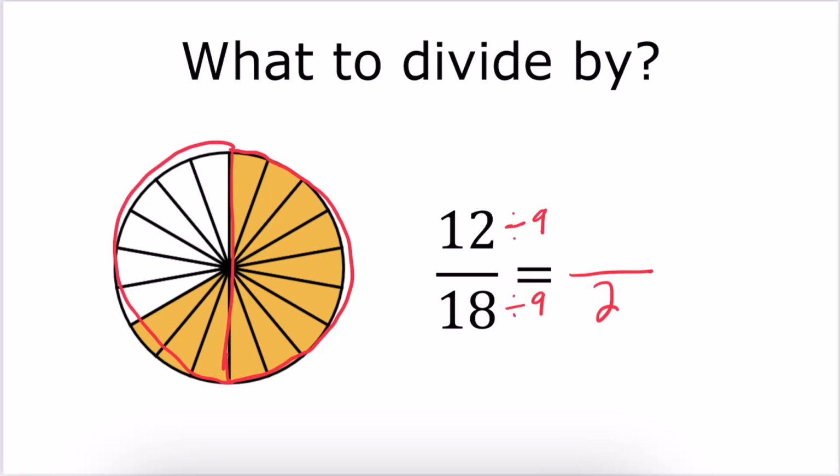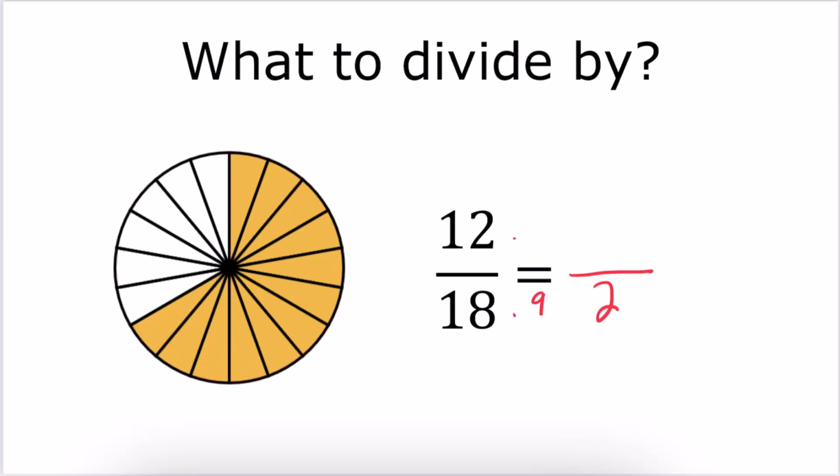So that part works out fine because we have 18 pieces and we can divide them equally into groups of 9. However, when I do 12 divided by 9, I don't get a whole number because I have one full half that's shaded, but then I have part of the half that's shaded on the other side. And so 12 divided by 9 doesn't give us a whole number, and so that isn't useful for reducing fractions. And visualizations like this are one way that you can show students that you're going to reduce by numbers that both the numerator and the denominator can be divided equally by.